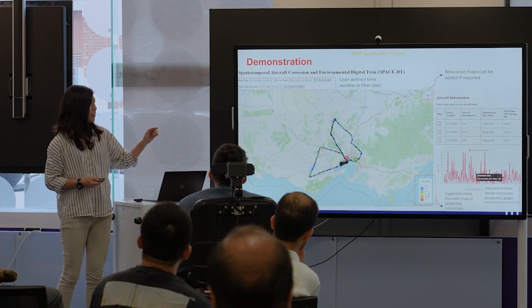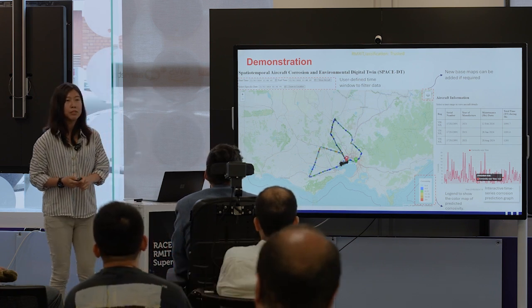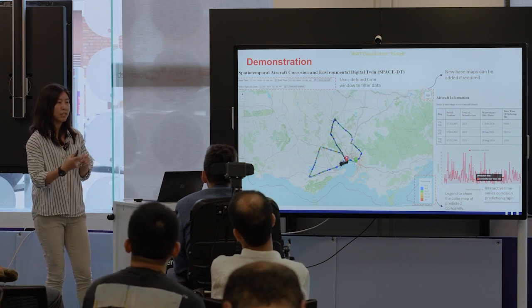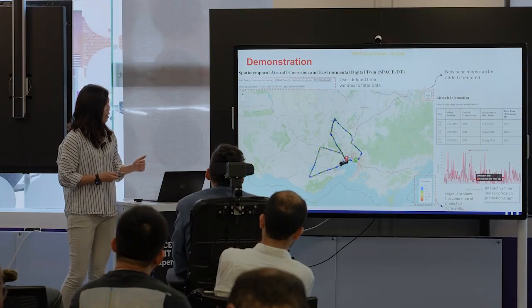And then we have an interactive time series corrosion prediction model. So this is linked to the corrosion prediction model that I brought to this project. And it's interactive in the sense that you can zoom in, you can zoom out, you can pan around, you can overlay your mouse to look at the details. And same goes for the map. It's also interactive, so you can pan around, you can zoom in.